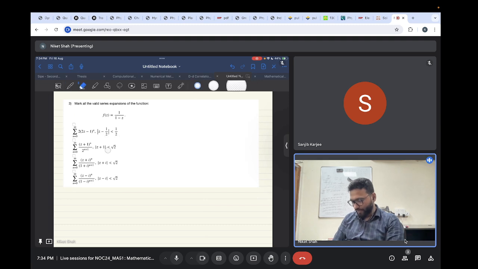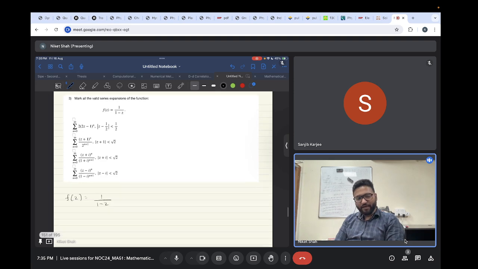Okay, so this is a proper Taylor series expansion. So this is not a Maclaurin series. Maclaurin series is always expansion about the point z equal to 0. But now here they're expanding about different points. So this is a Taylor series representation, and what we want is to have a Taylor series representation. So f of z is equal to 1 by 1 minus z. Here again, I'll not solve all the parts because I'll solve just one or two parts, and the rest you can solve yourself. You get an idea.